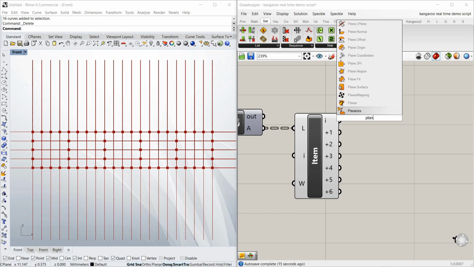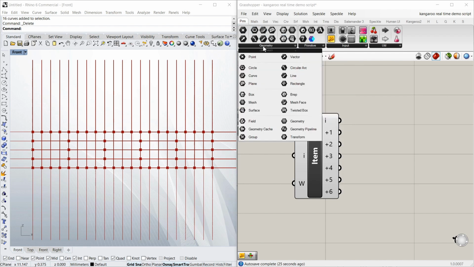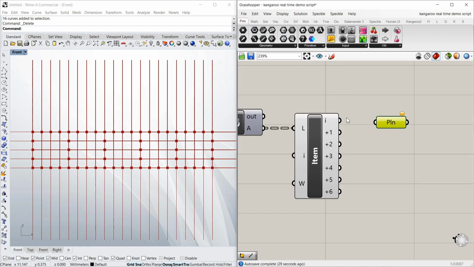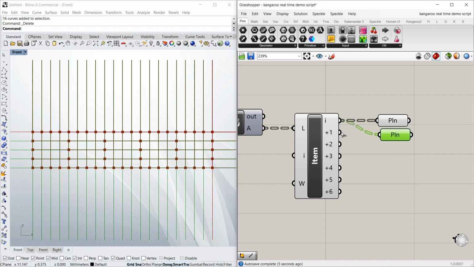So I know that from playing around with this, that the first one is a plane. So if I go to primitive, plane, the first 2 are the start and the end point planes, because it uses planes for everything.